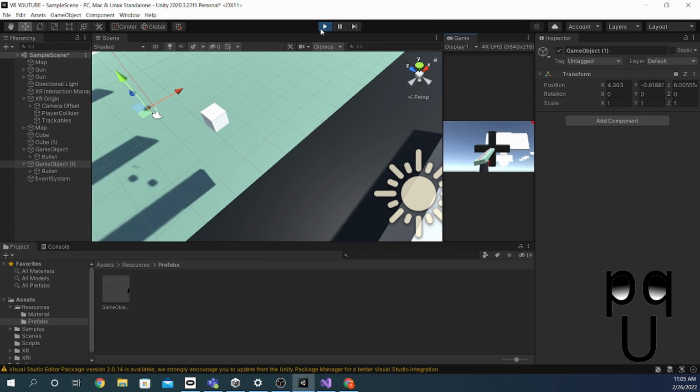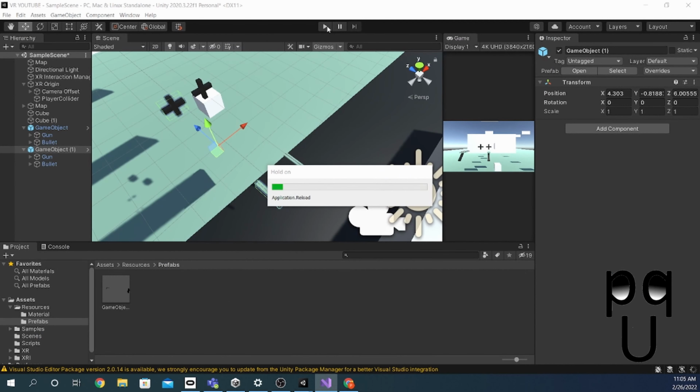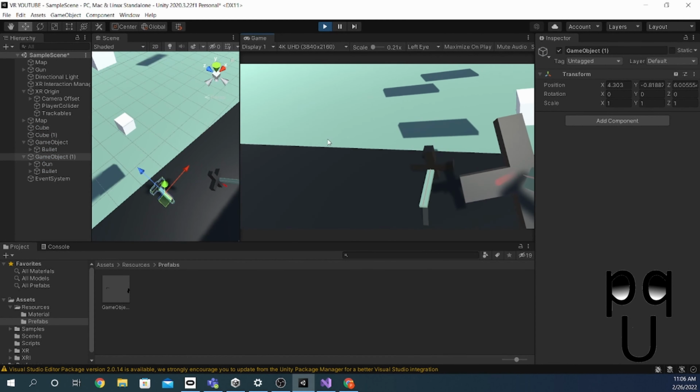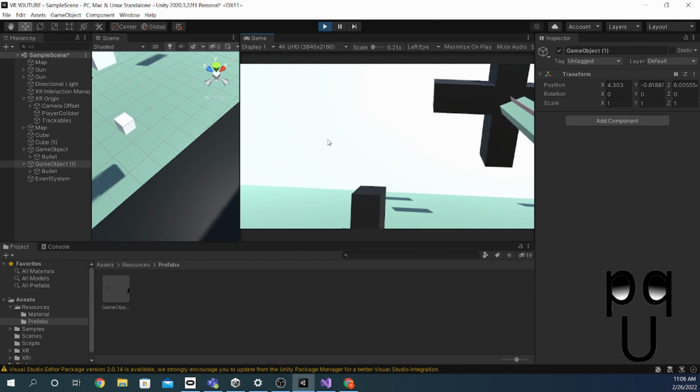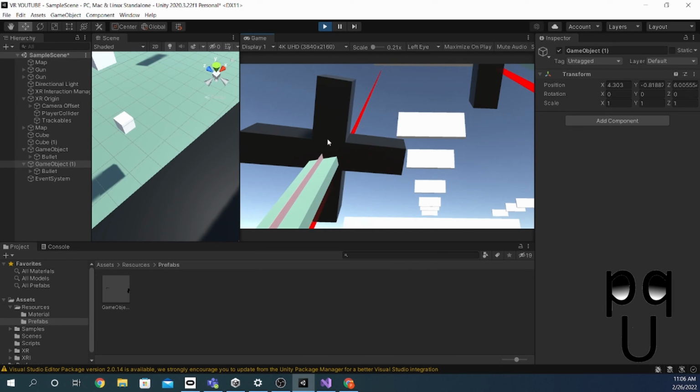And I feel like we have to change this spring joint a little bit. So go to the swing part and the spring, change it to 500. And the max and min distance, change them to 6.6 and that's it. Just save it and come back to Unity. Hit start one more time and start to swing around, guys. There you go. I'm really proud of you guys, but we are not done yet.